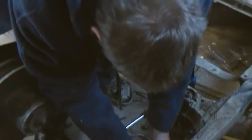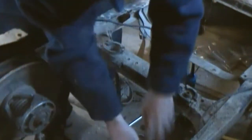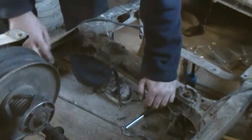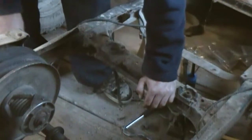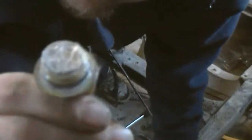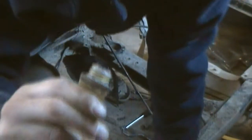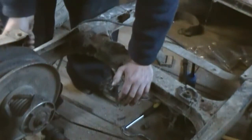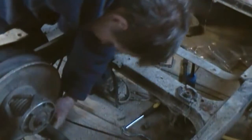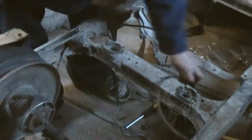I pulled the oil, just disconnecting the brake, or the e-brake. I opened the oil cap on this gearbox here that's right behind the clutch, and it is literally, I don't know if you can see it on there, a white paste. It's just horrid. So once we get that all worked out, here's the seal. I don't know if the seal is any good or if it just popped out, but we'll find that out soon.